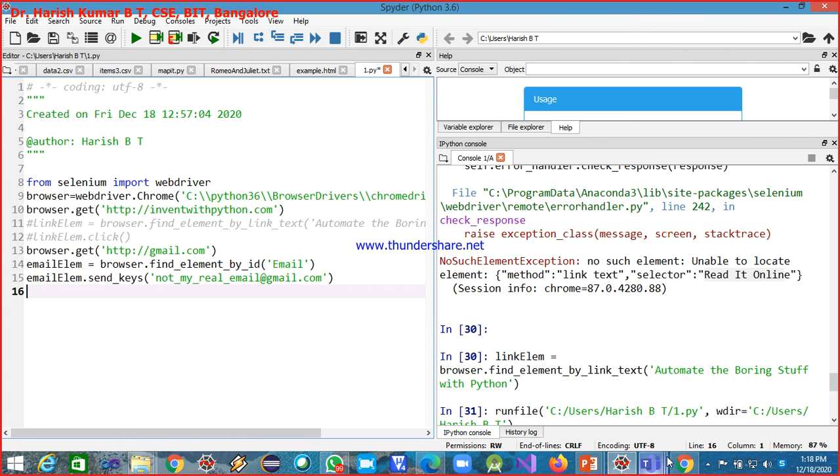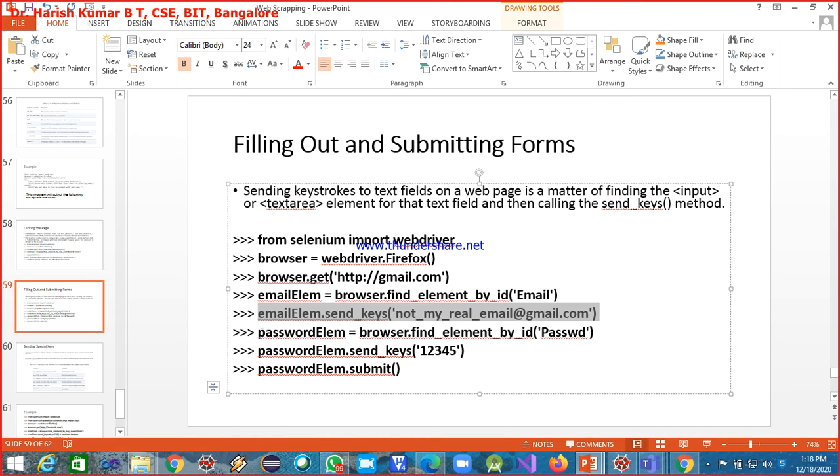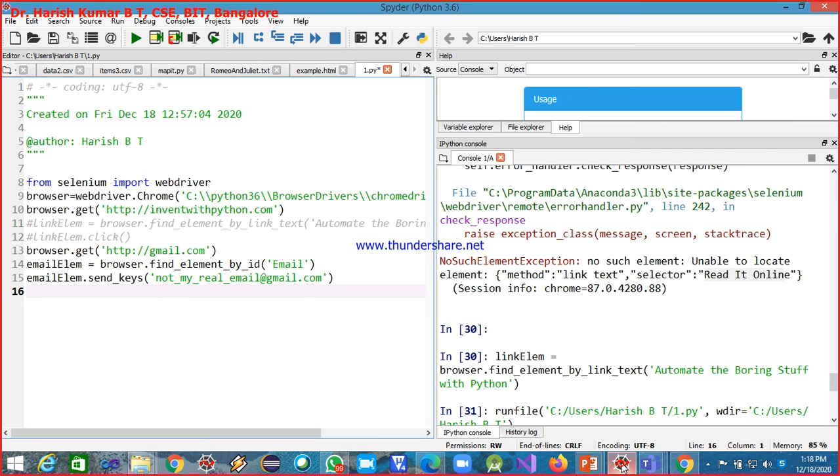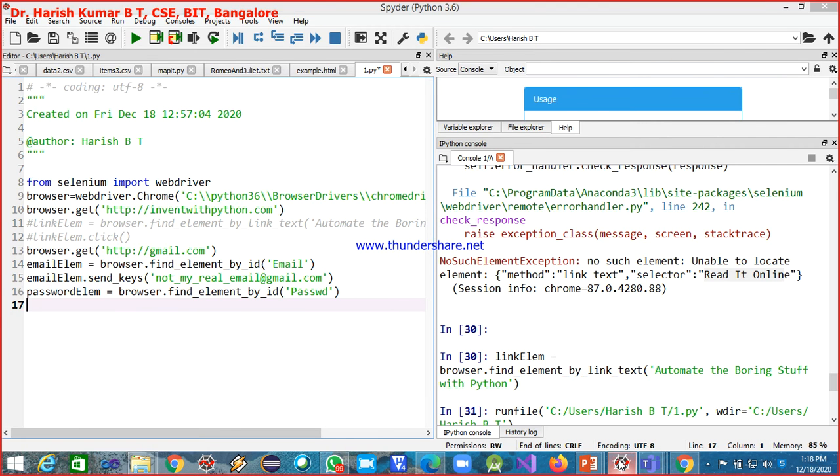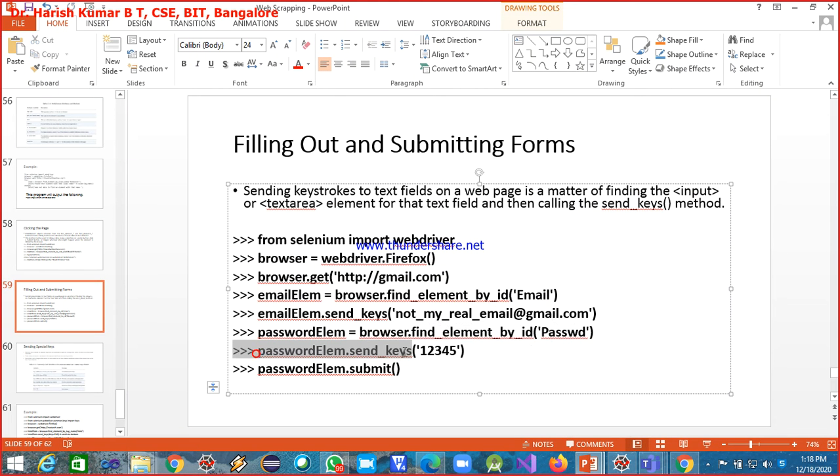Okay, and then I go for finding the UI element with the ID password, and then I just want to fill this as the password. So to fill the password field with this password, I need to use the send keys.